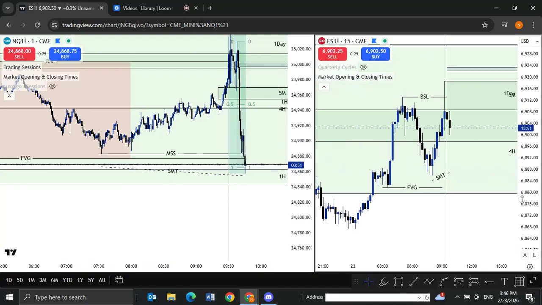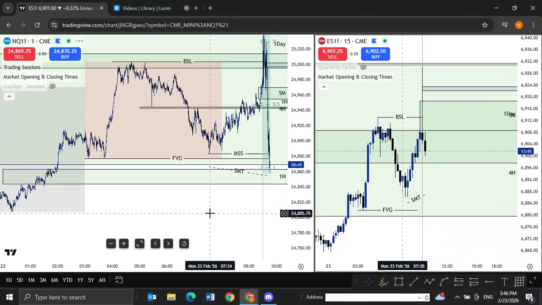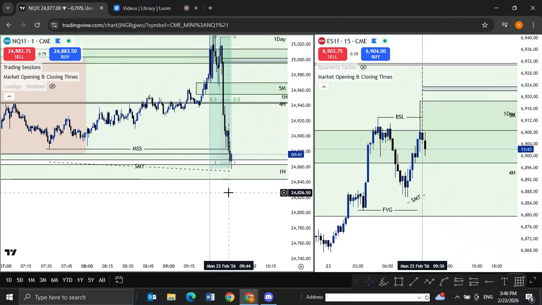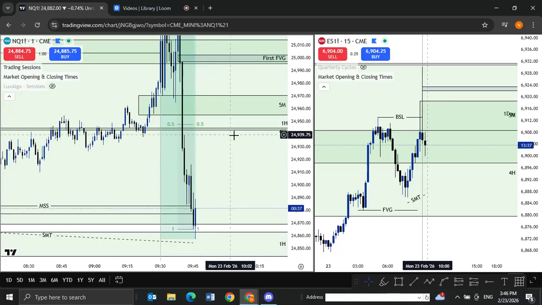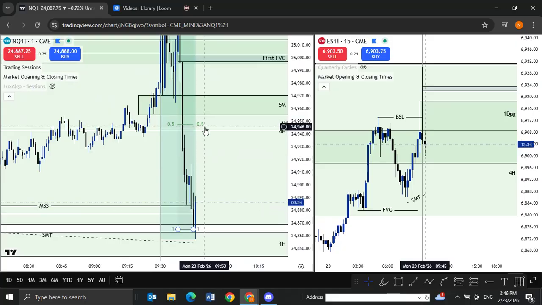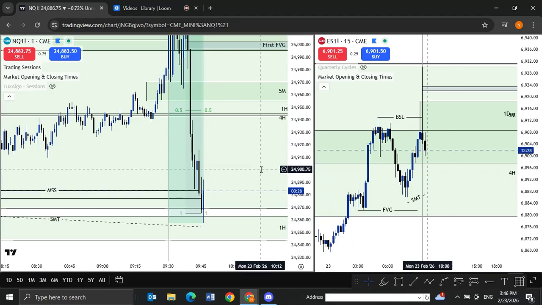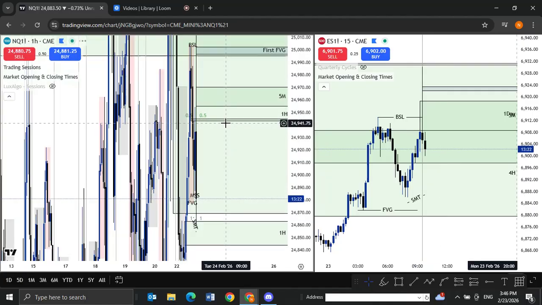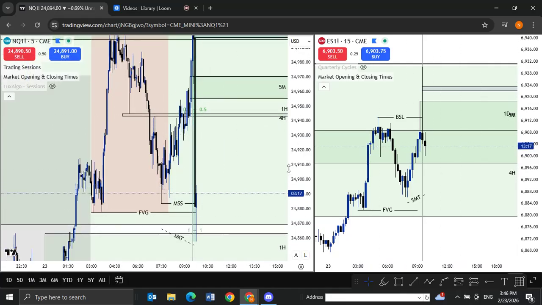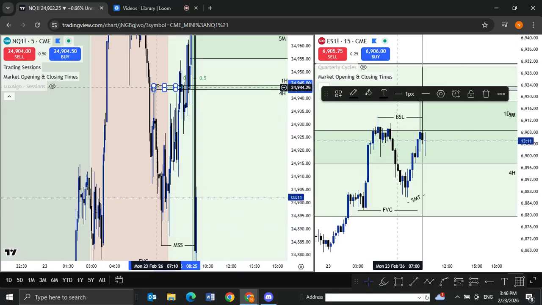The SMT is actually massive, massive, massive. And I like that. I'm potentially looking for longs now till this area. Let's wait a bit. What is this? It's a 1 hour fair value gap that was inverted already a few times. Oh no, it's not inverted, it's respected. It's good then, that's nice. Then I like that.